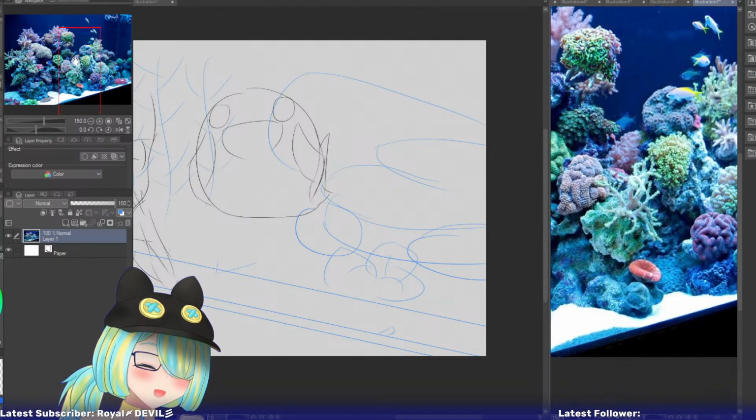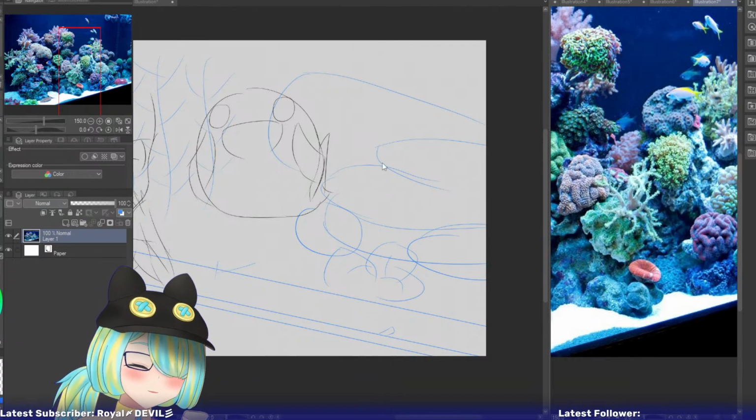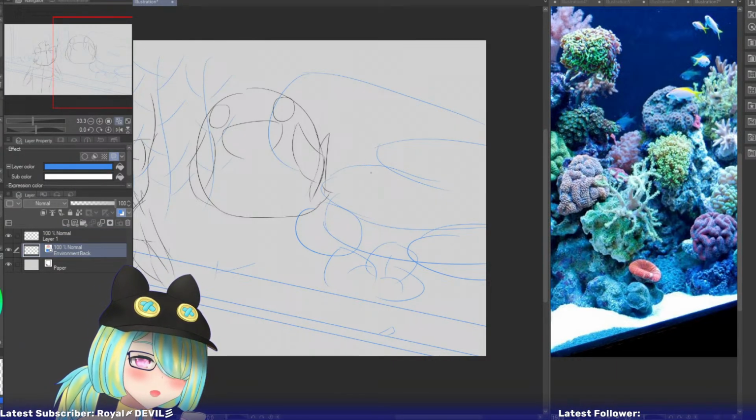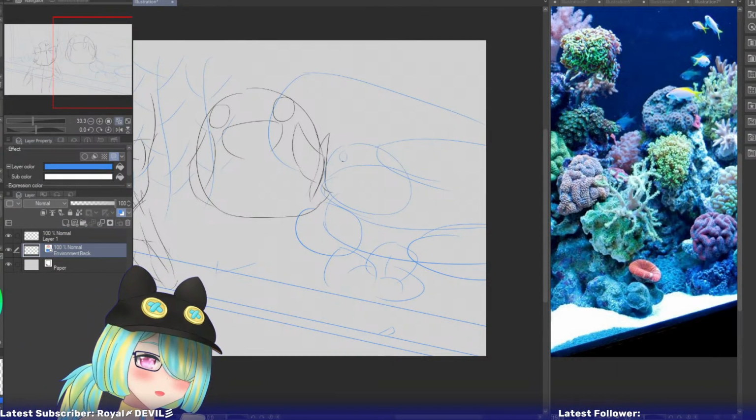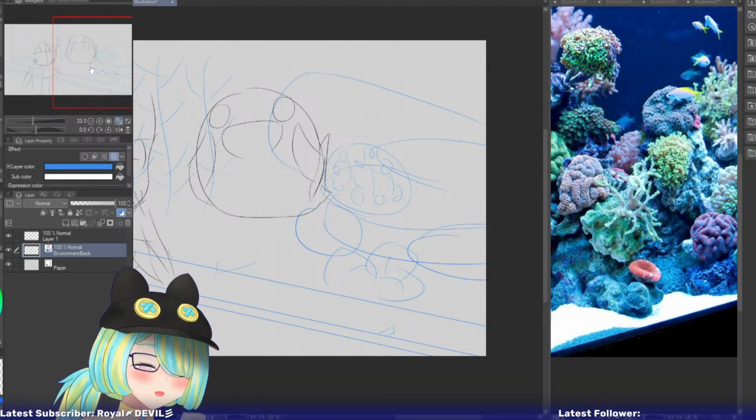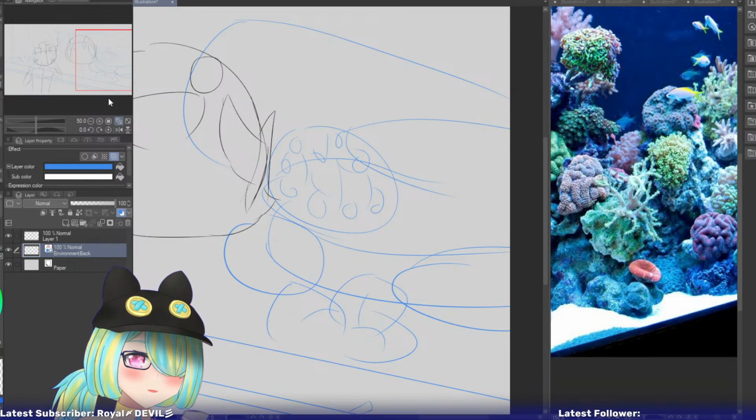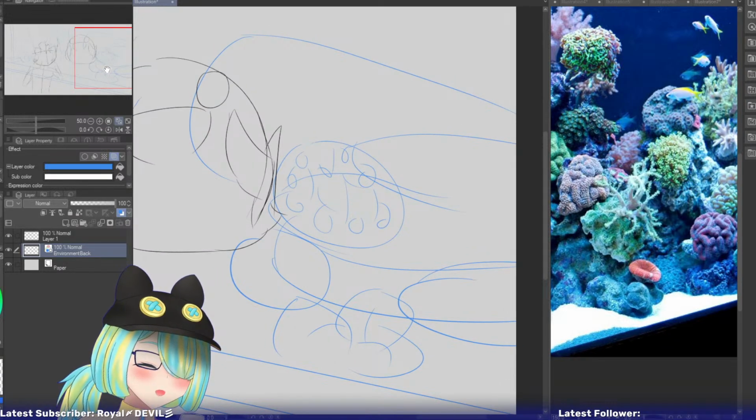Oh, you know what? Sponge. Sponge is very easy, right? You just draw a bunch of holes into it. Kind of just try and draw some holes in as a bunch of lines, and it vaguely looks like sponge.